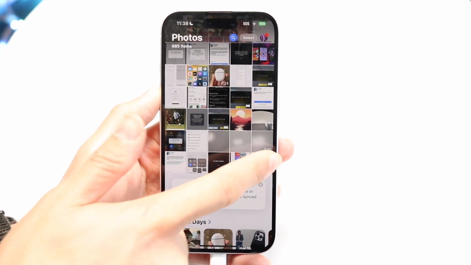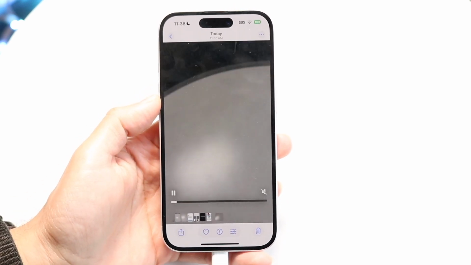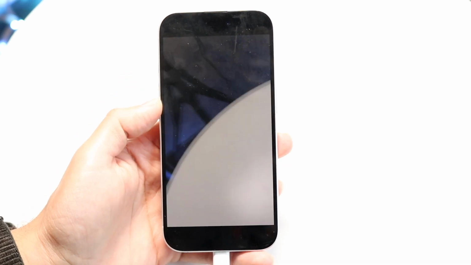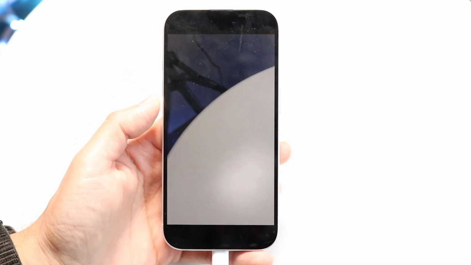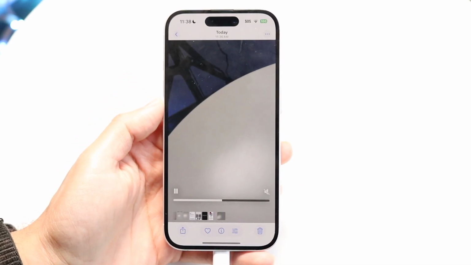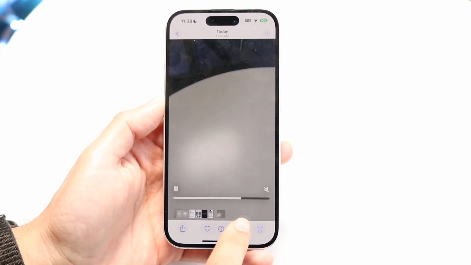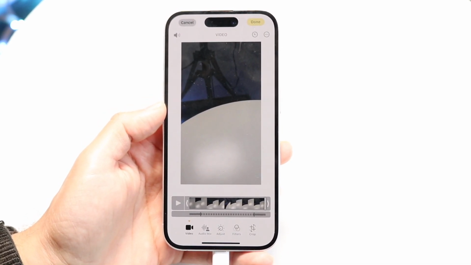So I just recorded this slow motion video, right? It's just a slow motion one, it goes slow motion after, and then that's that. Well, to get that removed, what I'm going to want to do is tap on the display right here and edit this video. So click on the edit portion, there should be a little edit button somewhere, and then you'll come into this page.